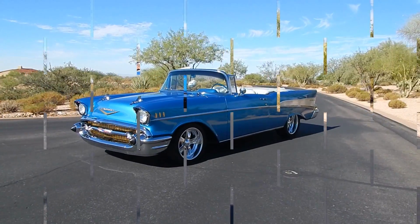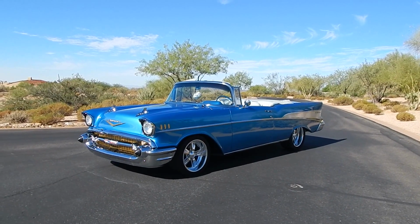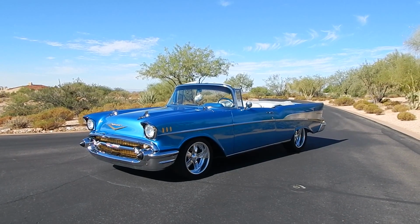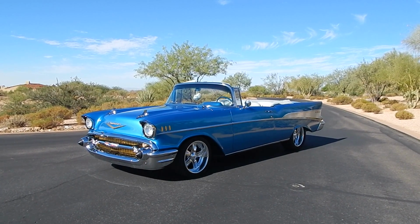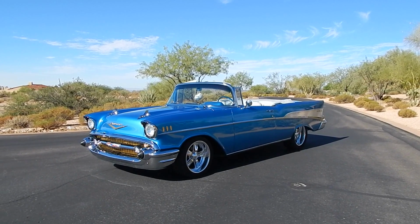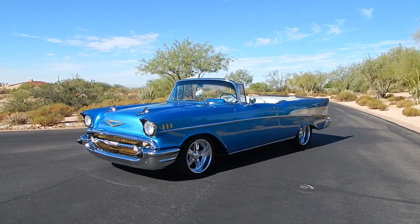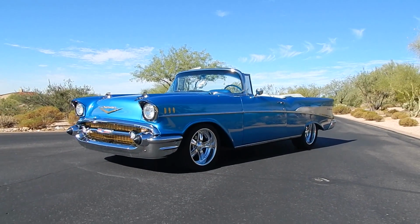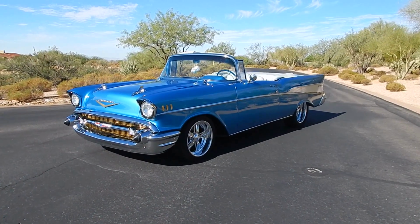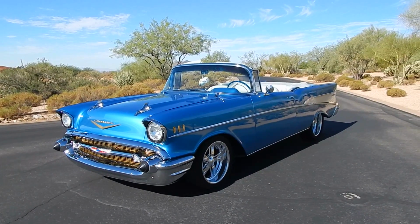Alright, here we are in a beautiful Scottsdale, Arizona morning, looking at a very nice and very well done 1957 Chevy Bel Air Convertible, restored by one of the finest in the industry when it comes to Tri-5s, everything from stock to resto mods. In fact, Rick Hendrick from Hendrick Motorsports had a '57 Bel Air Convertible that Patrick had restored. I didn't mention that yet, but it's Patrick's Classic Cars in the Phoenix, Arizona area that restored the car. He restored it for the current gentleman, and I believe it was completed in 2012.